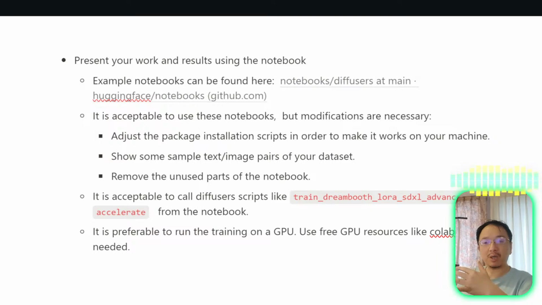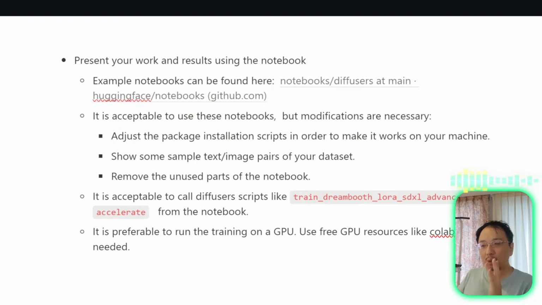Because everybody has a different machine and environment, if you encounter any issues when installing packages, you should read the notebook and expect to solve them.